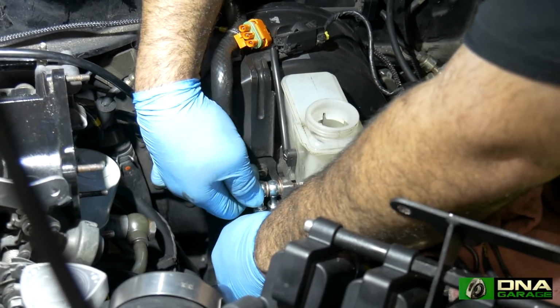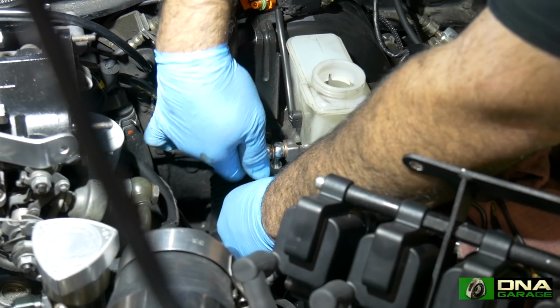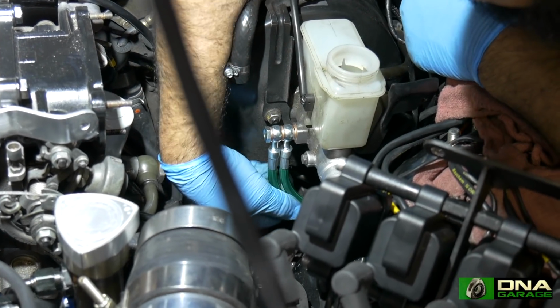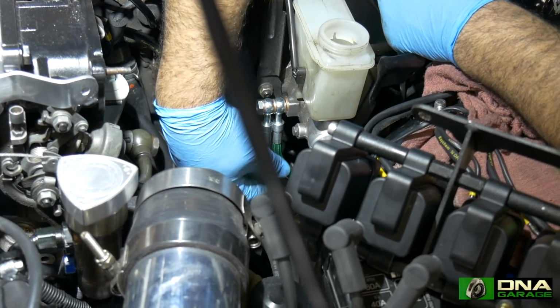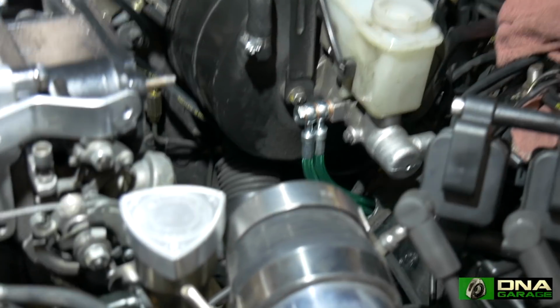One thing we do recommend is that you do not tighten the brake lines at the caliper, so you don't run into the issue where the line is too hard for you to be able to twist in a line. It just makes life a lot simpler. That way you don't have to struggle with the direction of the line.